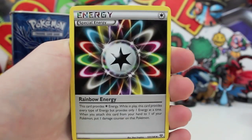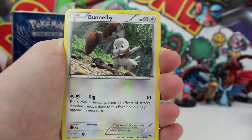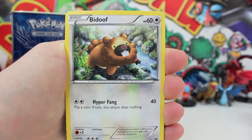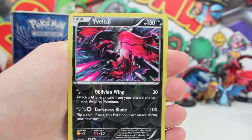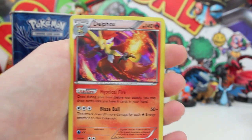We've got a Corsola there. Special energy there, rainbow energy, shadow circle, then a Doduo looking pretty cool, a Bunnelby, Pumpkaboo, glowing. What is he glowing there? He's like, must find my lost keys. Lost them in the dirt, buried them, can't find them again. Come on, Pumpkaboo. We get, oh my gosh, reverse Yveltal. That's pretty good considering we opened the Yveltal tin. And then a holo Delphox.